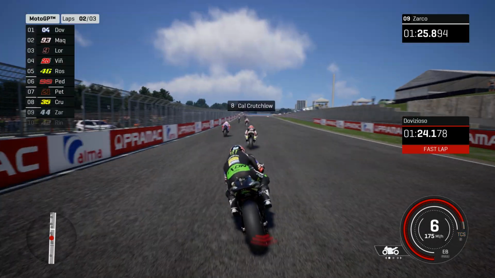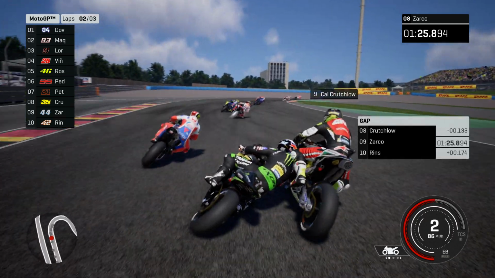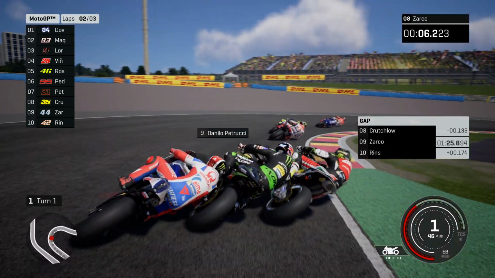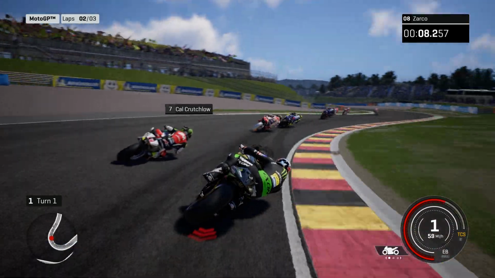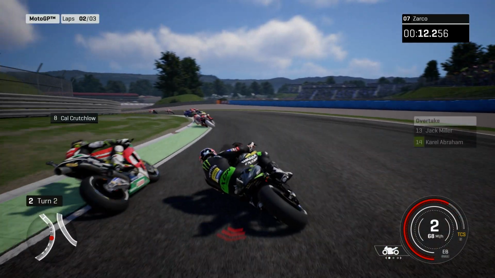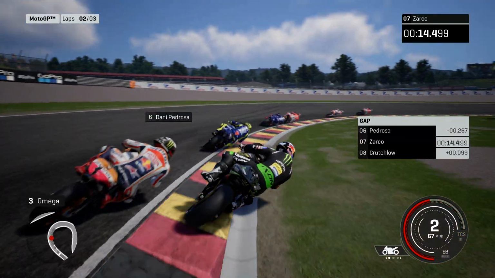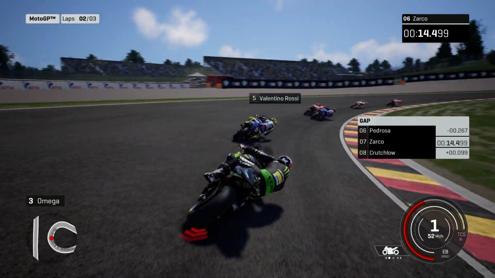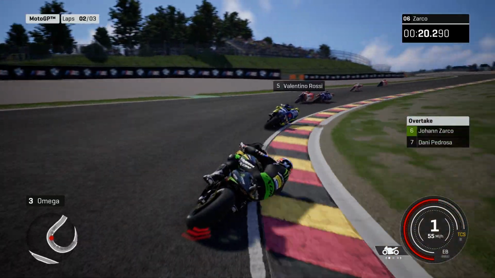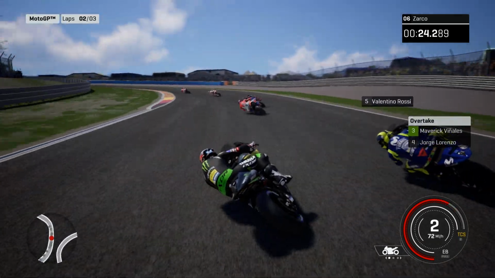So, I don't actually know what AI difficulty this is on, if I'm honest. I don't think I really play races on there very often, if at all. So Pedrosa's got the weird glitchy tyre thing, so that's back again. That's great. Right, so these are Rossi.